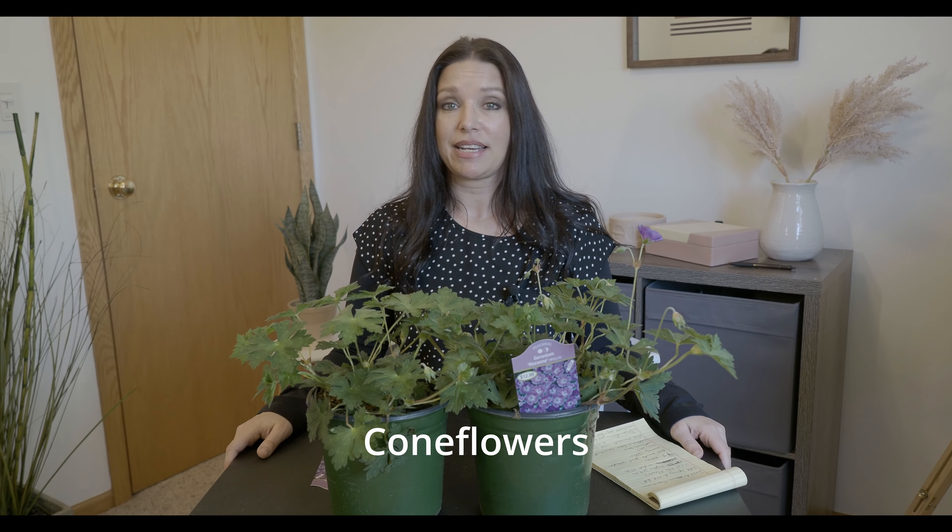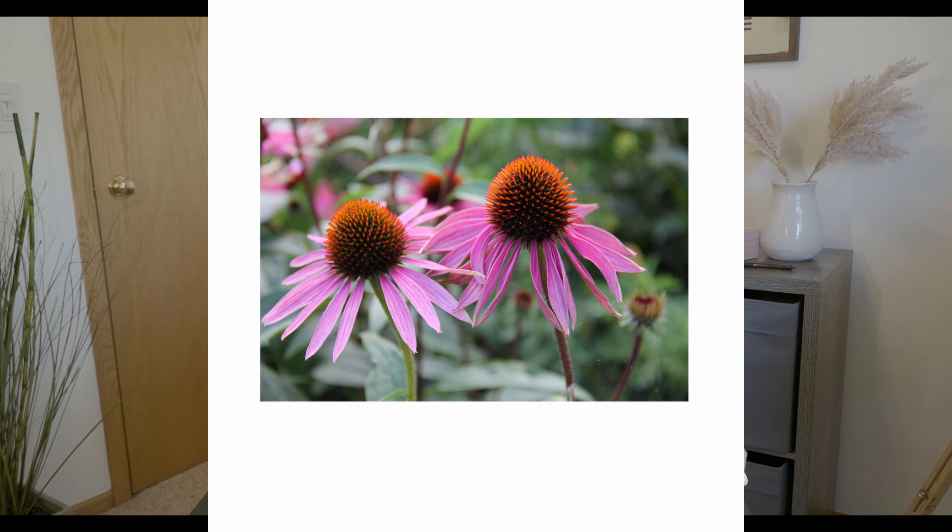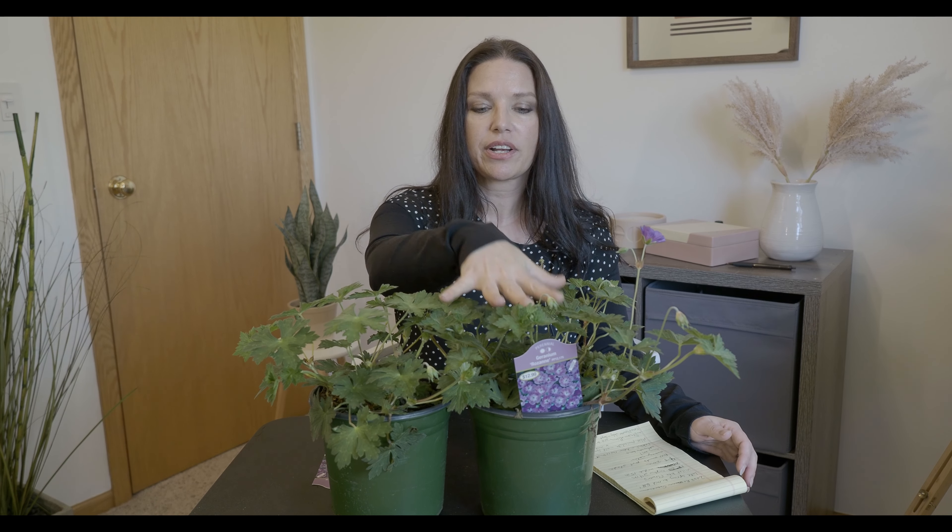My last one is coneflower. I have Magnus coneflower — it's kind of an old-fashioned type of coneflower in my garden. They bloom July through September, so they're really just growing in the spring and early summer. But once they bloom, they can really take the heat — they're drought-tolerant. They look great even after they're done blooming. Once September's done, I just leave the seed heads on and they look really cool in winter as well. Those seed heads also feed the birds. So those are my four plants — including Roseanne geraniums — that I would really recommend if you're looking for a really long bloom time.